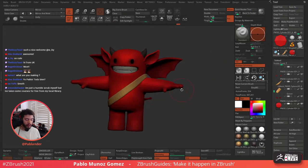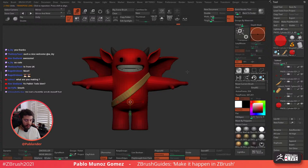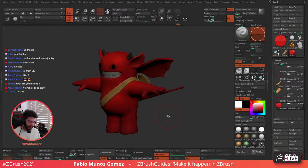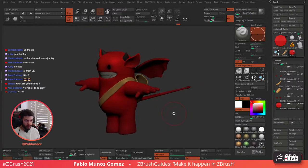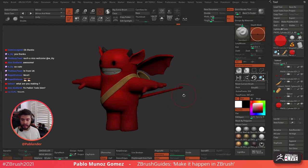But also, it's greatly influenced by what's easier for you. I know some artists, myself included sometimes, prefer to use the transpose line. If you're new to ZBrush, you might not even know the transpose line for posing, because it has some extra tools that make it a little easier and more interesting. But the gizmo is super easy as well. So it really depends on what you're used to. Sometimes you can upgrade or improve your workflow by trying different things. It's a difficult question to answer, because there's no right or wrong. It's whatever works, really. Cool, awesome. All right.